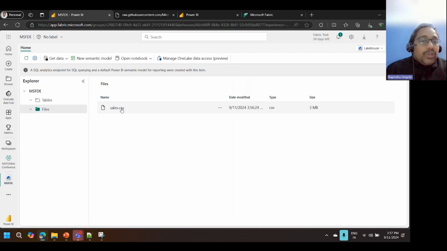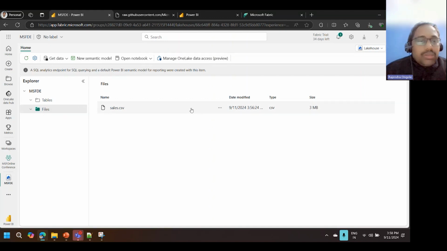Fine. How are we going to load this semi-structured information into the table? As of now, the table is blank, nothing is available. Maybe you want to create some folders, we can create them. You can see here, right click, new subfolder, we can create it. Each and every file we can create in a folder format. We can use new subfolder and extract each and every subfolder as per our business rules.